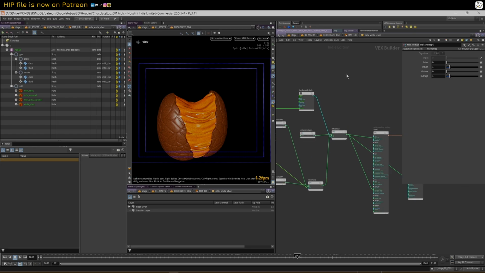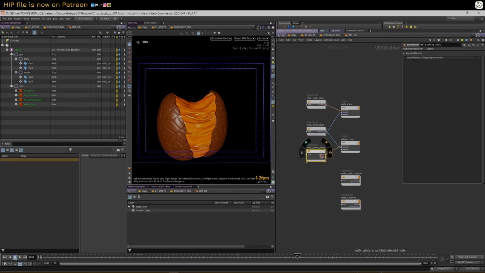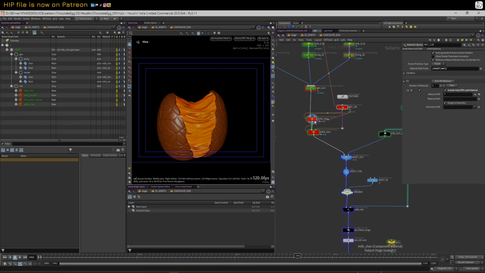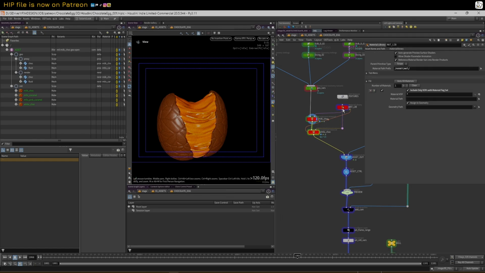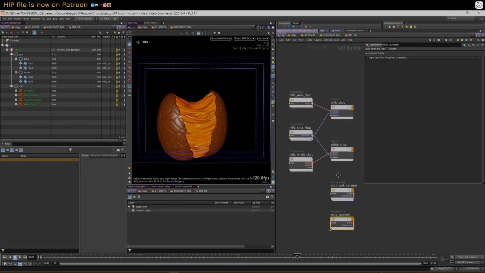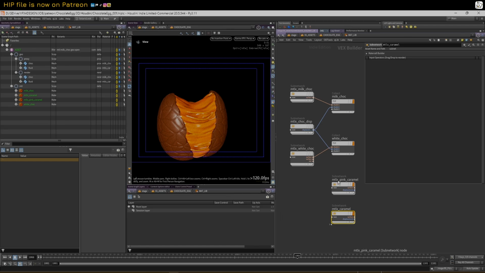So if I press U and go up, you can see these are the actual exported nodes. What you see along here corresponds to what you see in your USD output, and they're the things that are actually assigned into these. So you can see the milk chocolate has the milk chocolate and then the caramel, and this one has the white chocolate and the caramel. I'm not sure why I've named them weirdly like that, but it's probably fine.